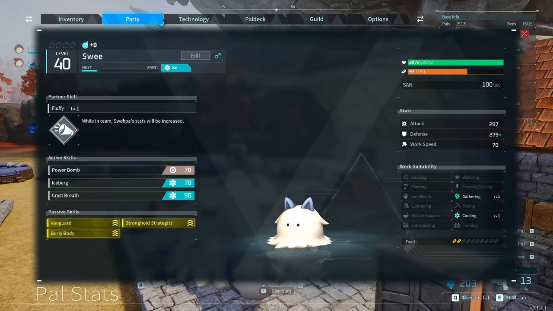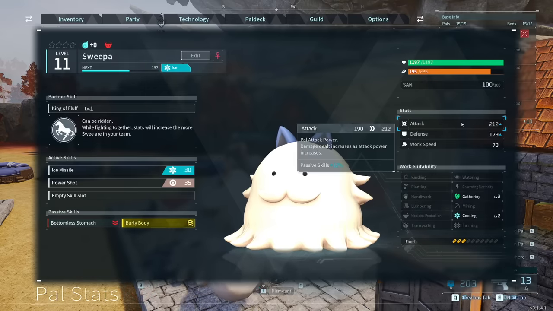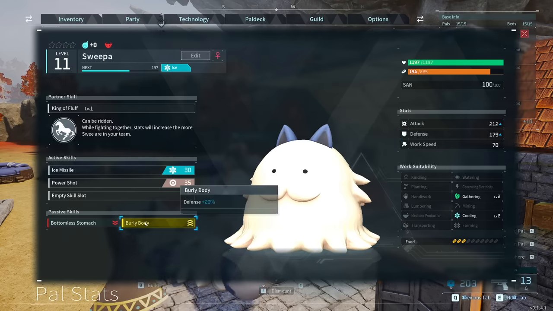Sui, while in team, Swee pa's stats will be increased. And if we look at Swee pa, we can see that its attack goes from 190 to 212. In addition, its defense goes from 136 to 179. That has to do with the 12% from the Sui and 20% from my passive skill, Burly Body.